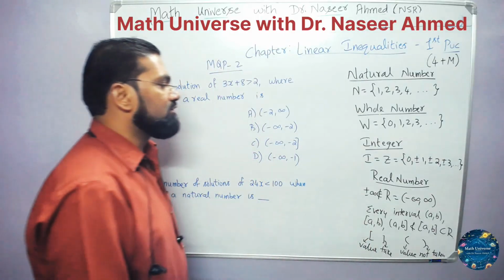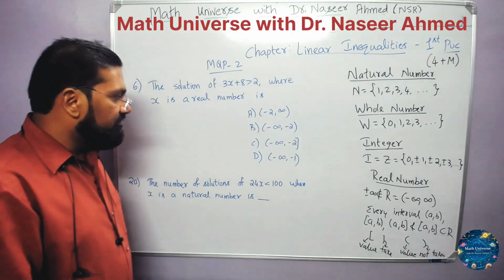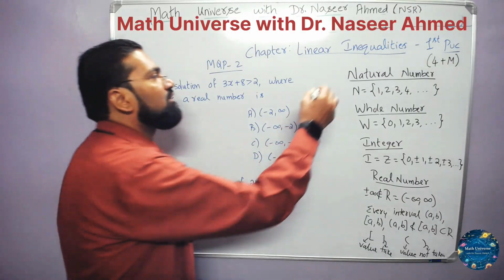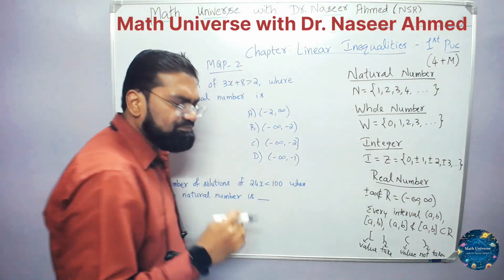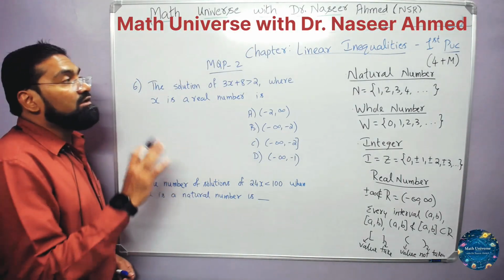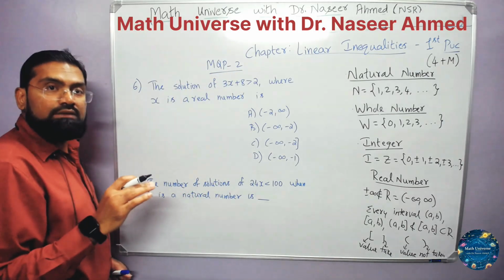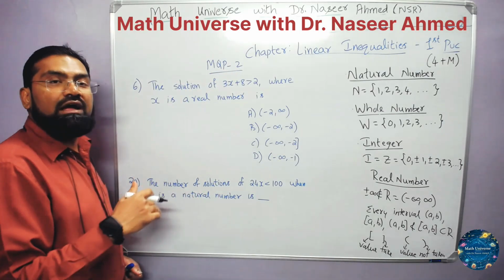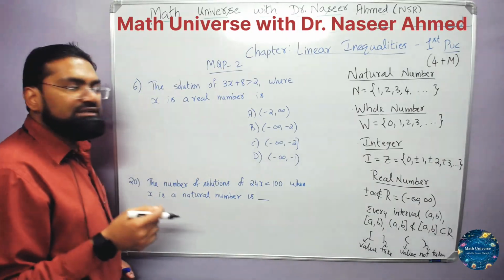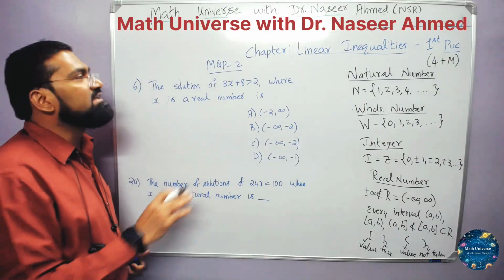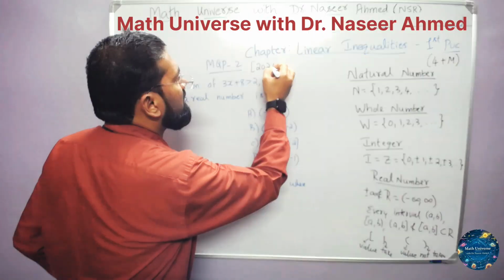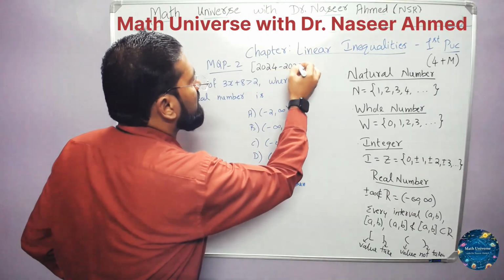Now having all this, let us move on to the problems. What we will try to do is, even if they have not asked, we will try to solve for natural number, whole number, integer, so that we are well aware of all this. Now you may be wondering, what about model question paper number 1? Yes, we are going to take it, but I just saw the first question, 1 mark, is on double inequalities. So I thought first let us start from basics. So we are starting from model question paper number 2 of this academic year from PU board.